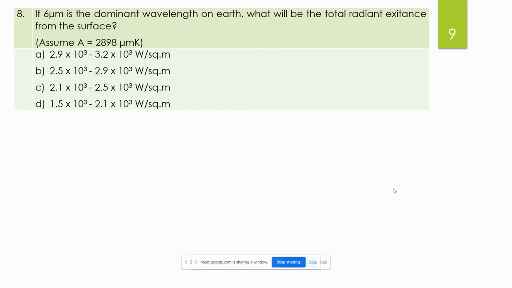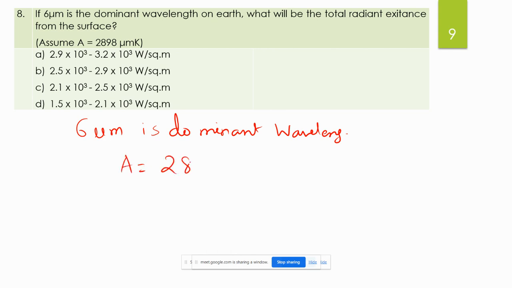Okay, so I will just start solving it. In this question, it is telling 6 micrometer is the dominant wavelength, and it is telling to assume 2898 micrometer Kelvin.